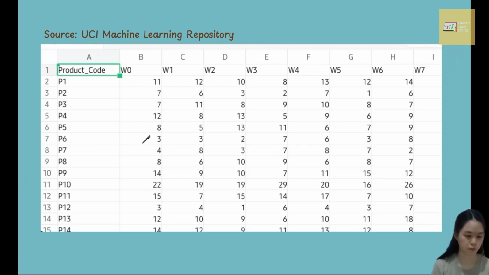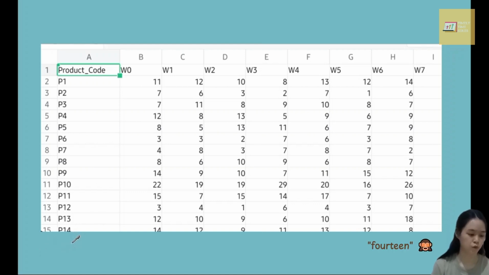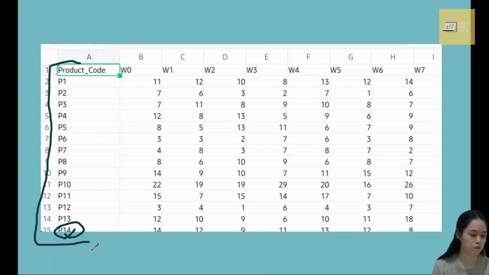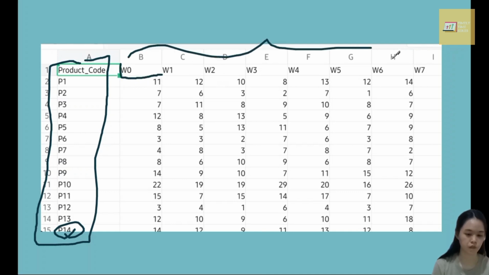Okay, so this data frame is a weekly sales transaction for 800 products, but in this particular screenshot, I only show you 400 products. And yeah, it's a weekly sales. And so we have the product code as columns, and if you look at the name of the rest of the columns here, it's week.